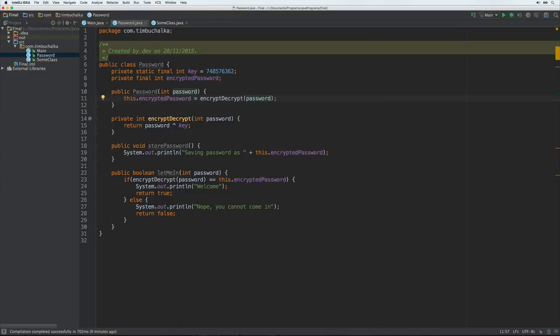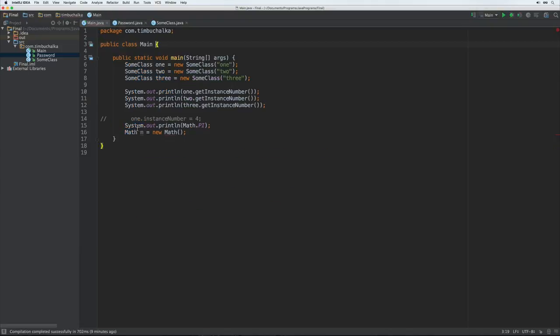So the encryption, as I mentioned, is a very basic XOR, which just checks the bits in the two values and returns a 1 in any position where there is a 1 in only one of the values. So if you apply the XOR operation to the result, you get back your original value. It does have applications in the field of cryptography, although used in a much more complex manner than what I've done there. So in main, we go back to main now, and I'll get rid of the other error.